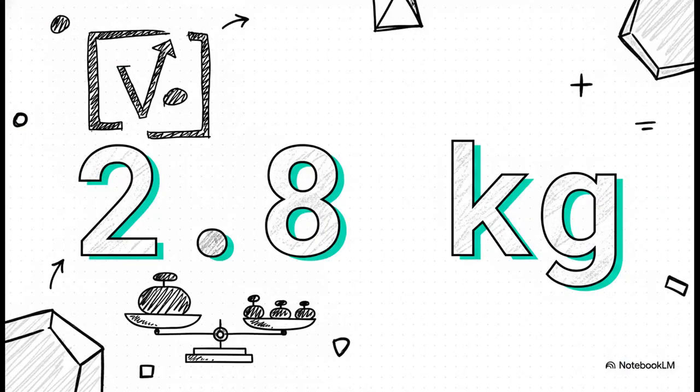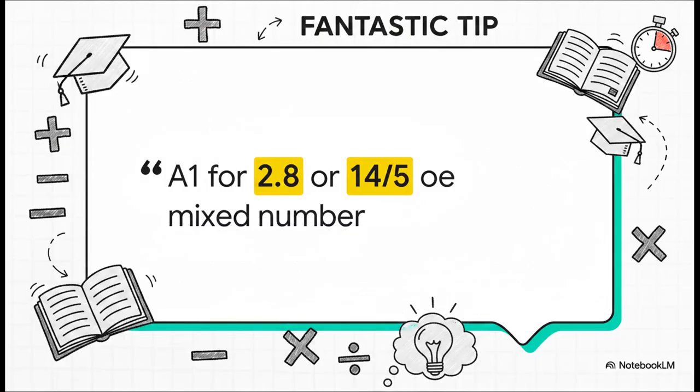All right, we have both method marks. All that's left is to do that final little bit of math correctly and grab that final accuracy mark, the A1. And 14 divided by 5 gives us our final answer, 2.8 kilograms. Done. Now, this is a really, really important exam tip, so pay close attention. The mark scheme gives the final A1 mark for 2.8, or 14 over 5, or an equivalent. That 'or equivalent' bit is super important.